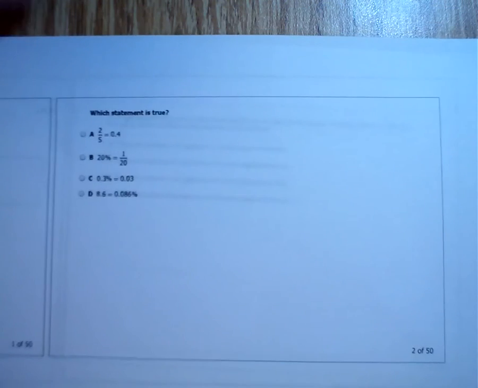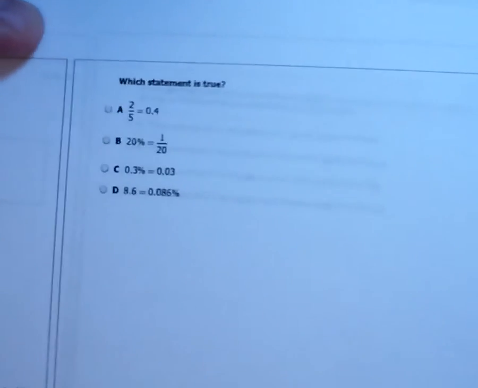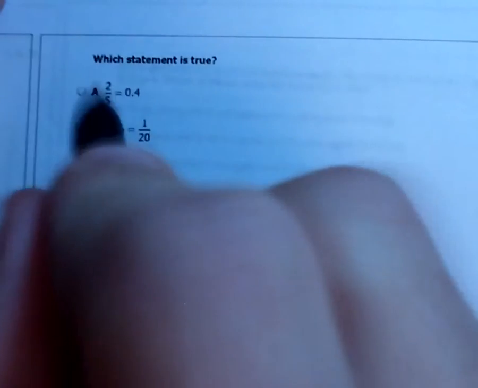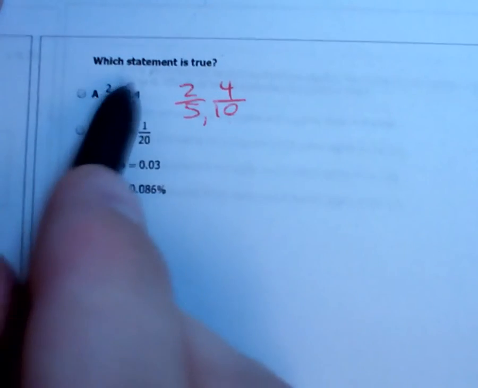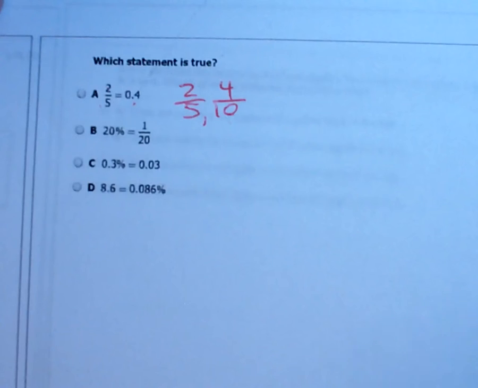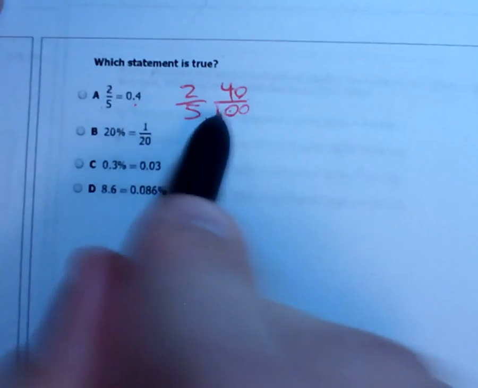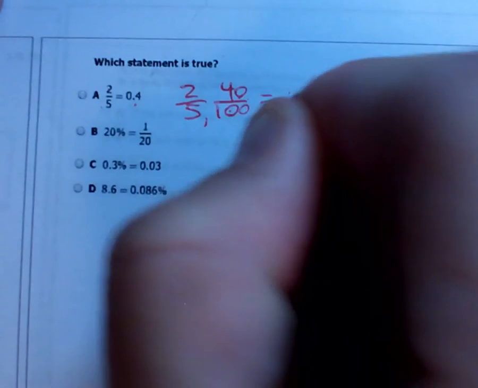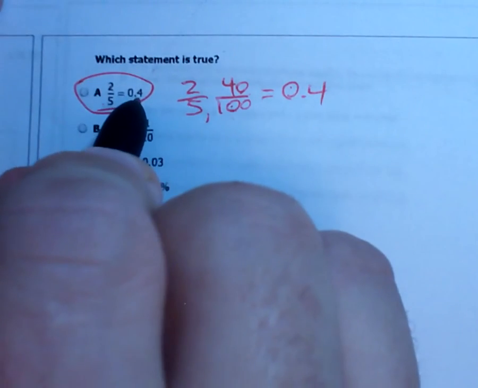All right, number 2. Number 2 right here. Which statement is true? All right, let me zoom in a little bit so we can see these a little bit better. All right. And 2/5 equals 0.4. If that's true, let's find out. 2 over 5. I'm going to skip count it and get 10 because I want that tenths. 2 becomes 4. All right, if we had a calculator, I would just say 2 divided by 5, and it would tell me right away. But we don't have a calculator on these first 7, so I'm not going to do that. All right, 4/10 is the same as 40 hundredths, but at the same time, 4/10 would be 0.4. That is correct. 4/10. Tenths spot has a 4 in it.